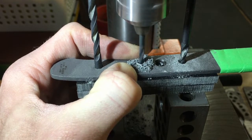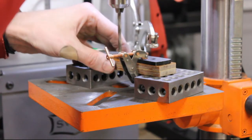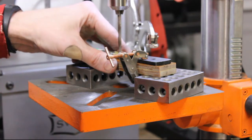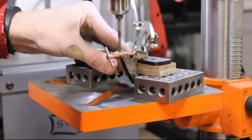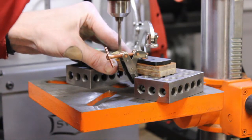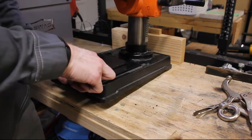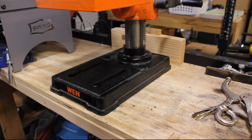The overall size of this drill press is perfect for my needs as a hobbyist knife maker. For a while before I had a dedicated spot in my garage, I would lug it up and down the attic stairs periodically. While this is doable, I'd advise against it because it's heavier than it looks. My unit is not mechanically mounted to the bench it sits on — the weight of the base plate alone is sufficient for most tasks. However, if you'd like to mount it to your bench, there are ample mounting holes to do so.